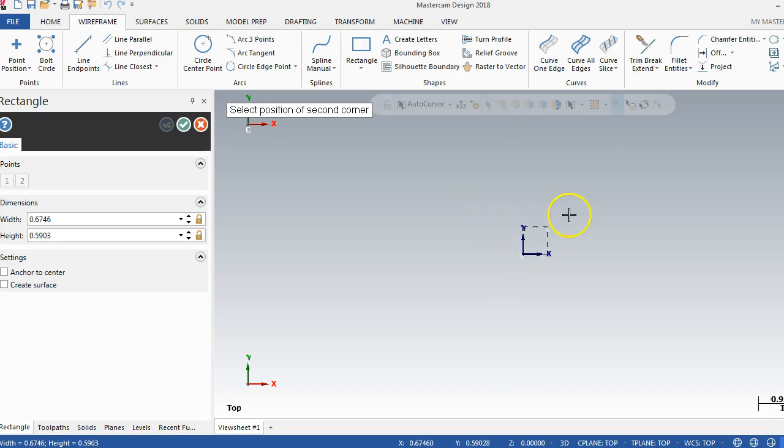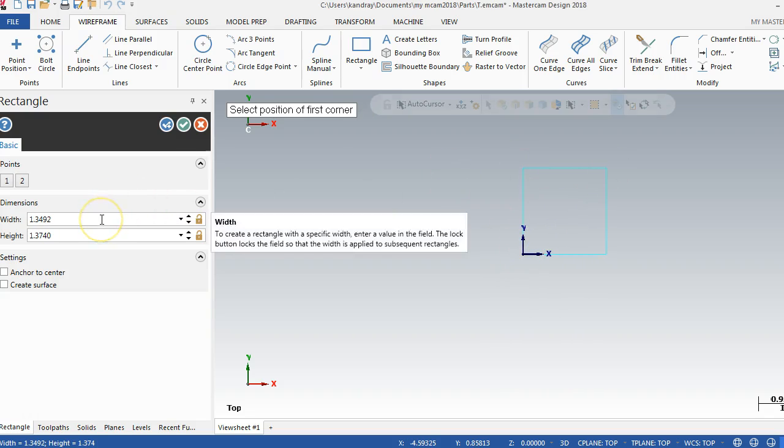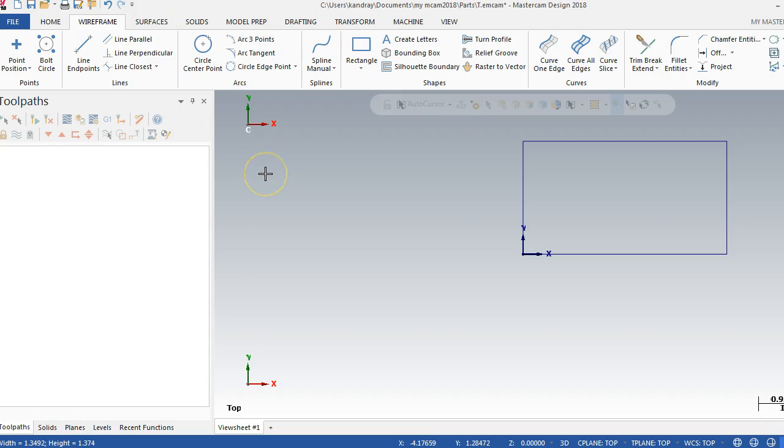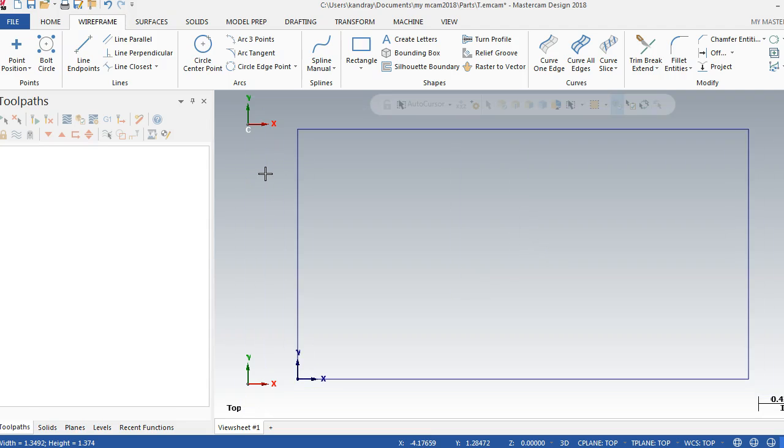I'm going to set that as my origin, drag away, and set this at 3.3 and 1.8. Create my rectangle and accept it. Alt F1. All right.